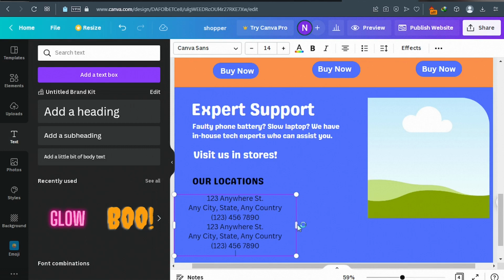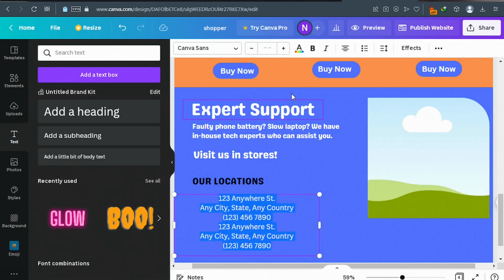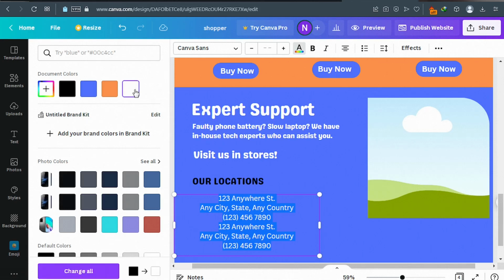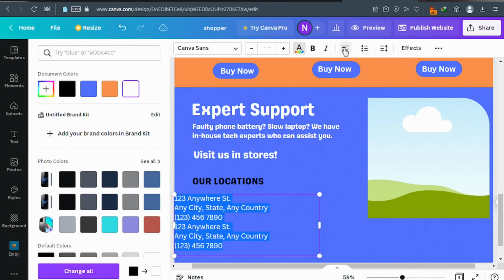And then you drag it to the right, highlight everything, and then change it to white. After changing it to white, let's left align it.